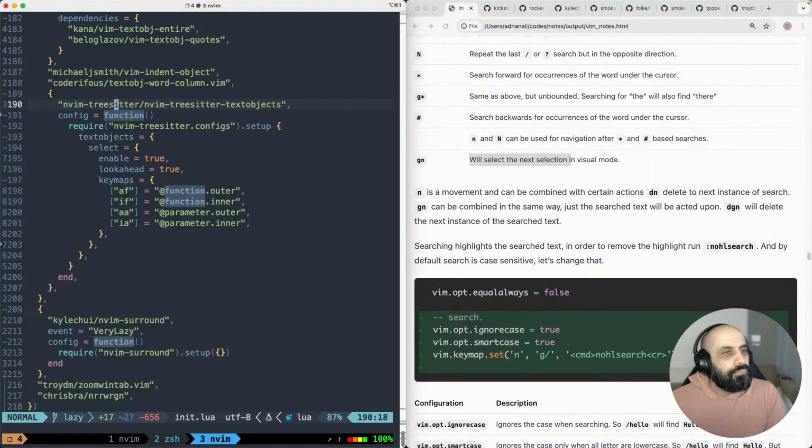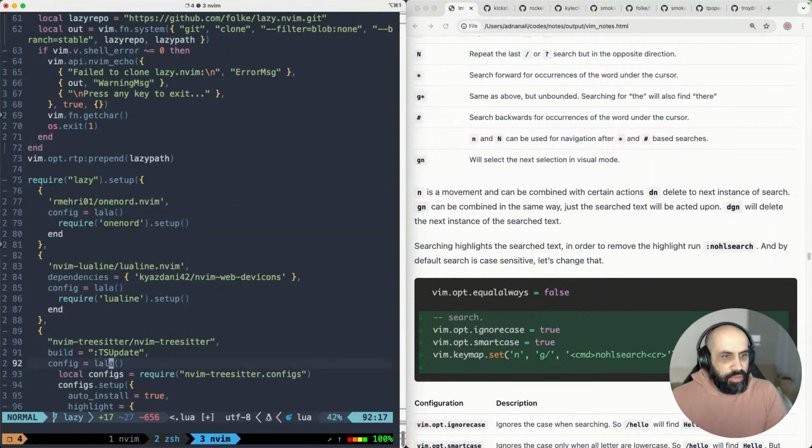The way I actually end up using this is I won't use gn to begin. What I will do is use an action and then combine that with gn. So for example, if I'm here and I know that I have function in my search, I'll do something like cgn, which is change, and gn being sort of your next search. Here I can type in la. And now when I press dot, it does the rest of the instances of the function. Look at that.